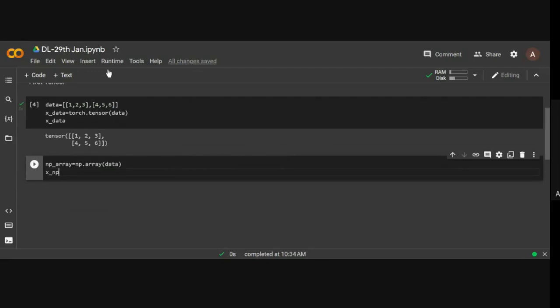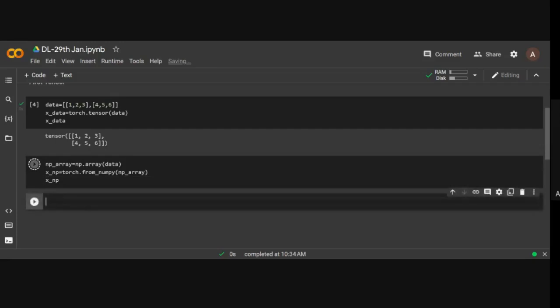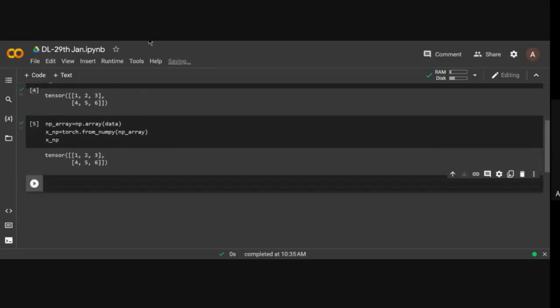And x underscore np is, this will again create another tensor. So you can initialize tensors in a couple different ways.